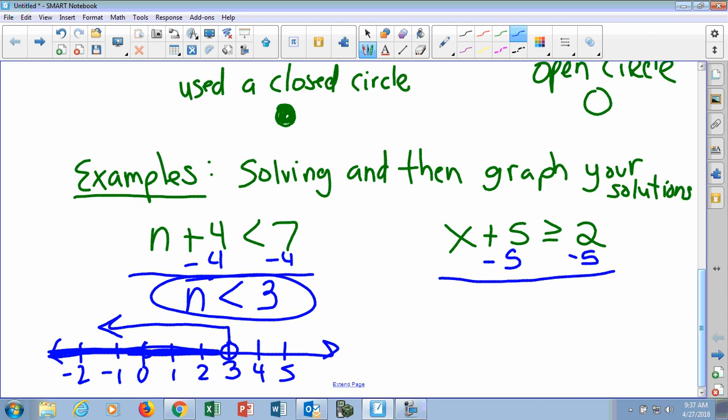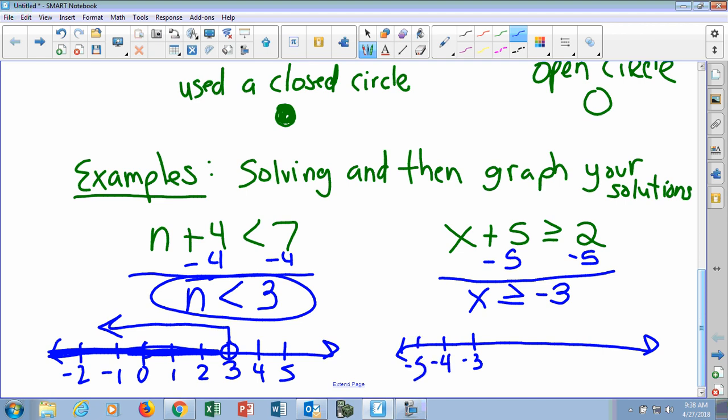All right. So I'm left with x because these 5's go away. I leave the inequality sign the same. And what is 2 minus 5, Zane? Negative 3. So there's our solution, right? So again, because there's a lot of numbers, we got to show it on a number line. So draw your number line. Just put a few numbers up here.